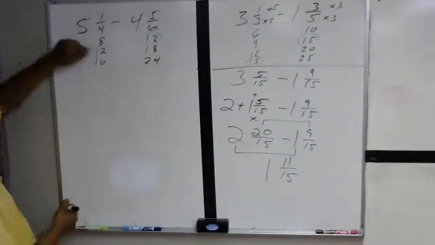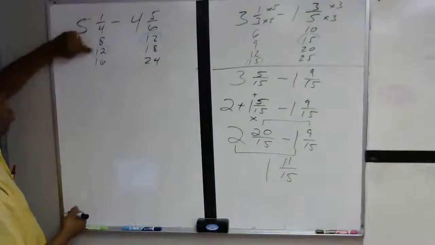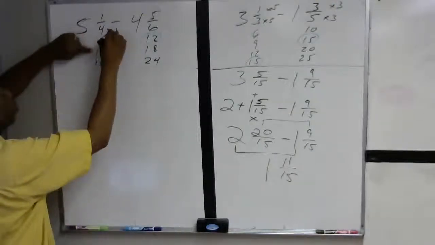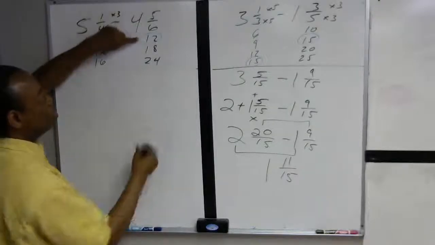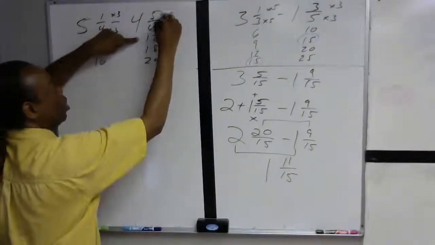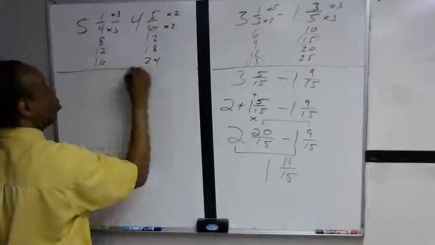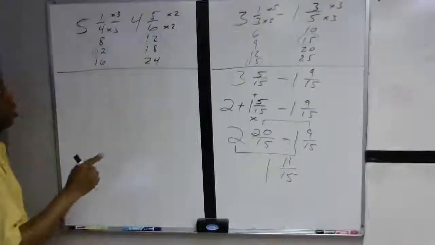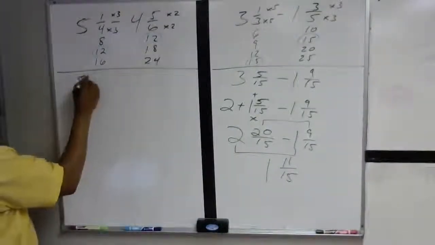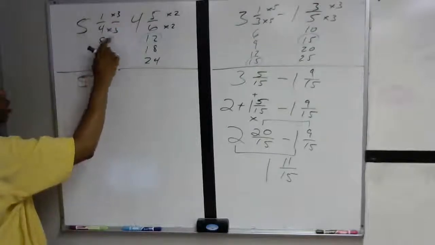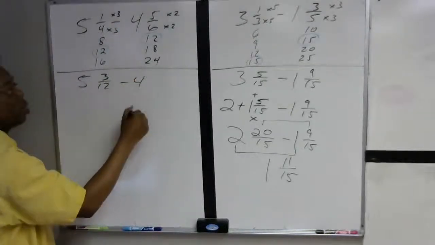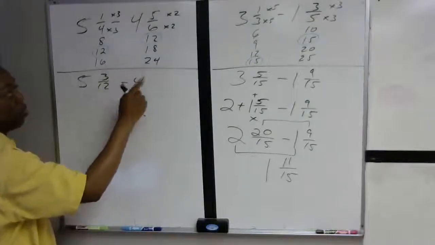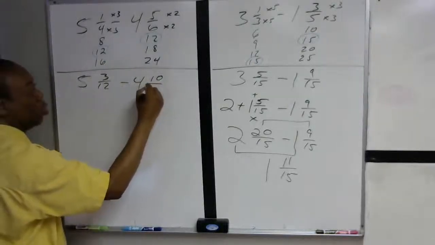So let's find out what the multiplier is. 1, 2, 3. So that's times 3 and times 3. Here, 1, 2. So that's times 2 and times 2. All right. So now our fraction will be 1 times 3 and 4 times 3, which is 3 over 12. Here we have 5 times 2 and 6 times 2, which is 10 over 12.